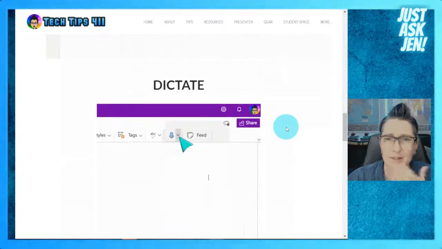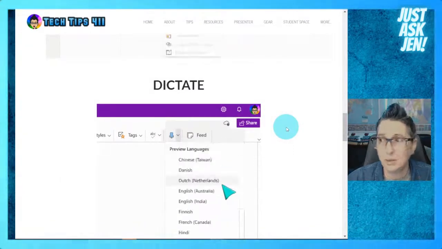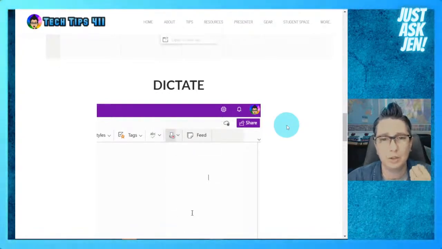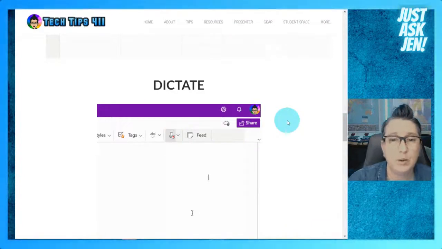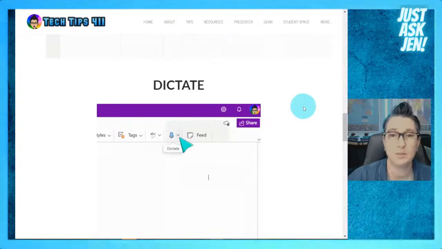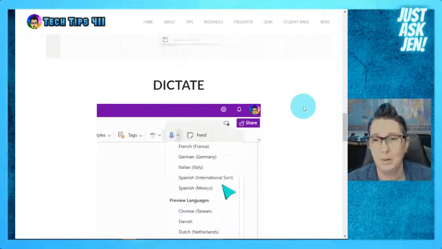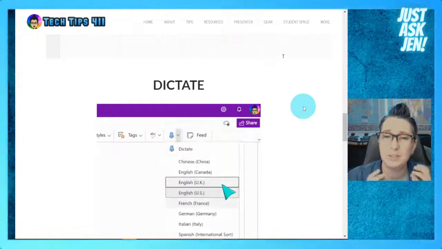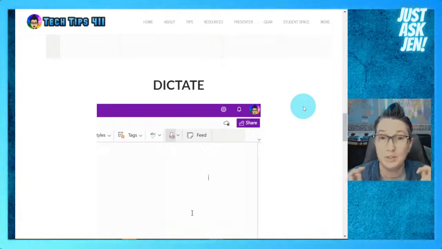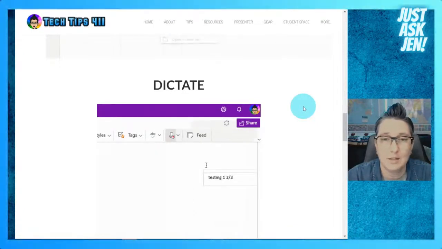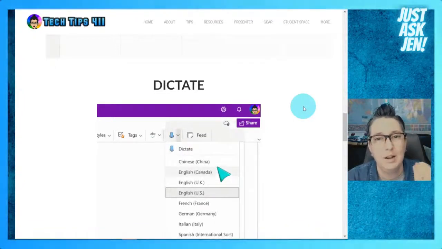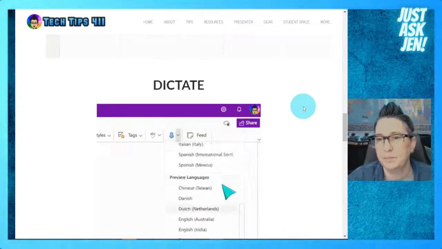And then also, another support for accessibility is you can dictate directly into OneNote, so students can record and have it go straight into their OneNote, and it's going to do voice notes for them in there. As a former ELA teacher, a lot of kids had great ideas, but they struggled to get the words out and put it on paper. Now the kids are working with digital paper because they're writing in Google Docs and in Microsoft Word. So sometimes just telling the story and talking about it lets them express what they know.